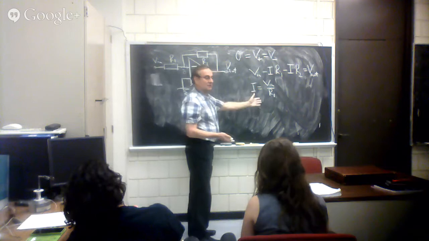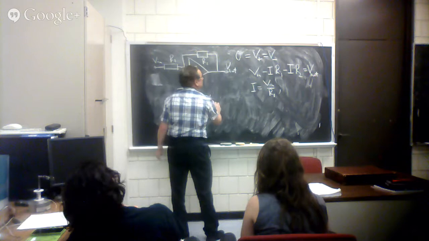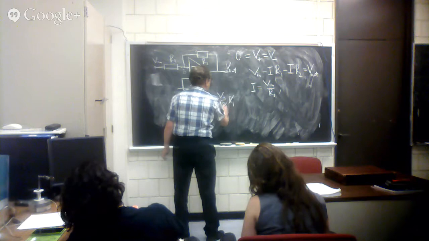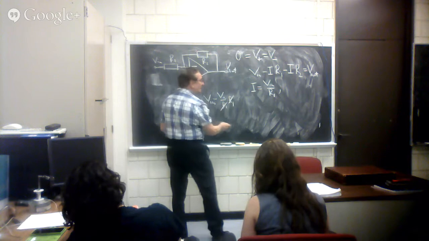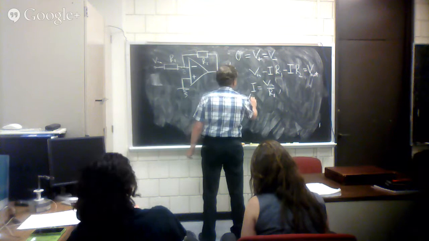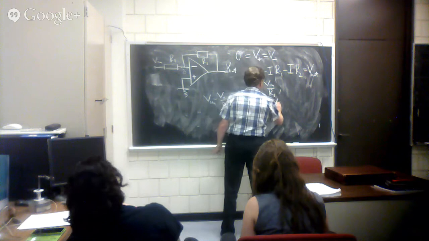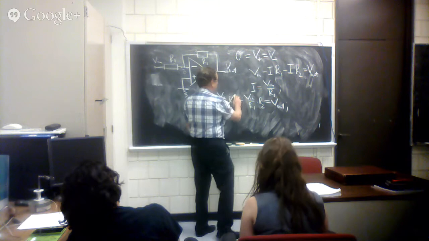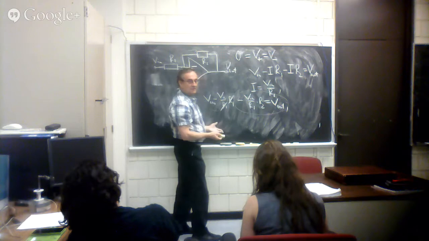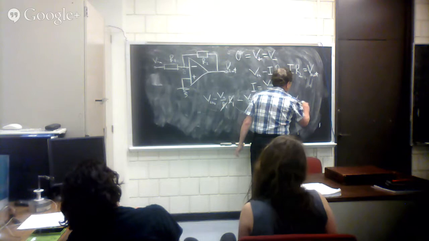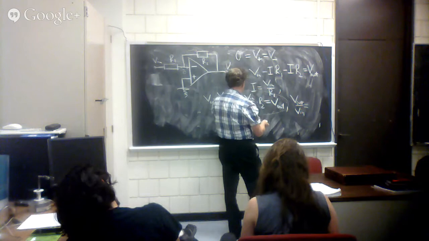Substituting this here, I will have Vin minus Vin divided by R1 times R1. R1 cancels out. Vin minus Vin is zero also, so that is nothing. So for minus Vin divided by R1 times R2 equals V out. So the end result is that I get only this. This is zero. Everybody sees that, right? And I'm always looking for transfer function if I see it appearing. So V out divided by V in is minus R2 divided by R1.